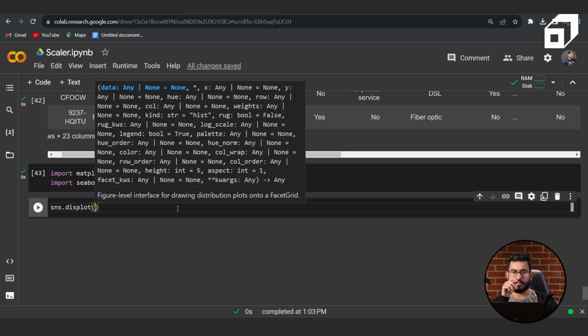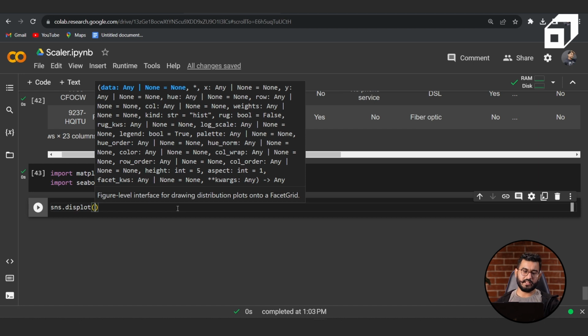Those of you who are not clear on what density is, we already have a very detailed video on probability and statistics where I have talked about random variables and distributions. If you want to understand what density is, you can go and watch that video. That will clear all your doubts about the difference between probability and density.